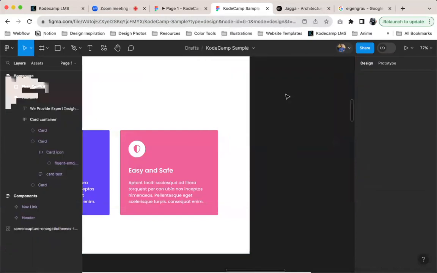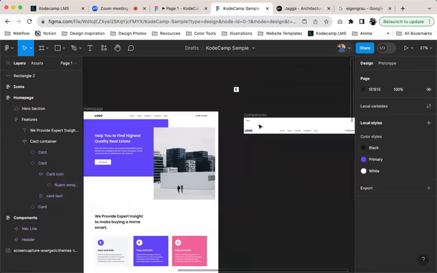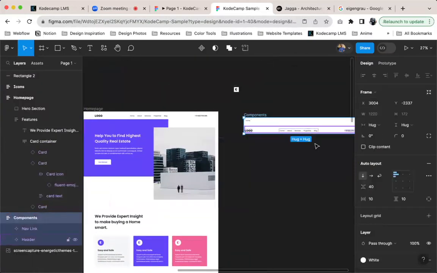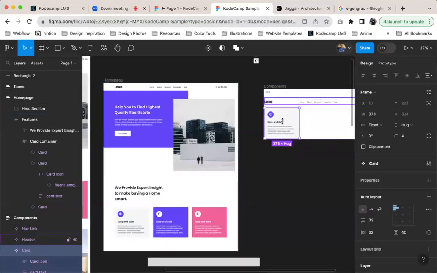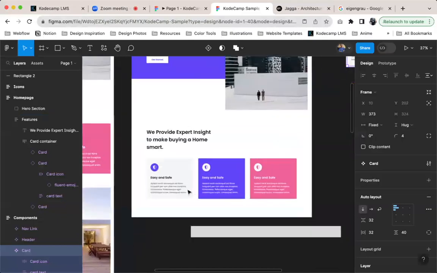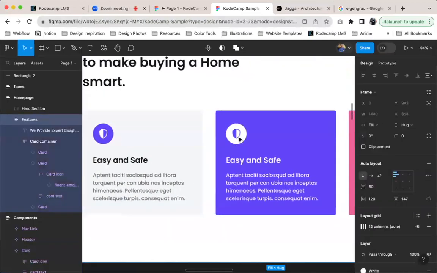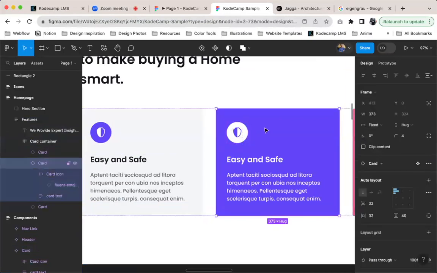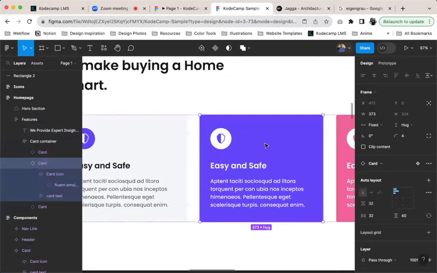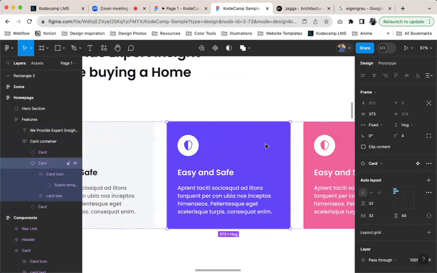And then let me duplicate this and remove the main components. Remember, don't make use of your main component in your design. As you're making the main components, keep them somewhere else. So now the next thing I want to do is change the icon. The thing about components is I can change the color, I can change the style of the component, but I can't change the layout.